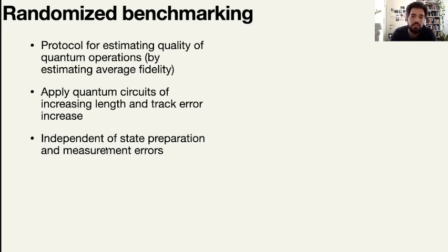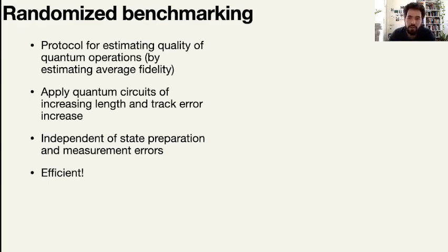And this is nice because typically the error of a quantum gate is quite a lot smaller, and also caused by different things, than the error in state preparation and measurement. So this is one of the reasons that it's a popular protocol. The other one is that it's efficient, both in practice and in the computer science sense: you can, in principle, scale this protocol using a polynomial amount of resources to a large number of qubits. So these are the reasons that it's nice. Now I've told you what it's for, but I haven't really told you how it works exactly.